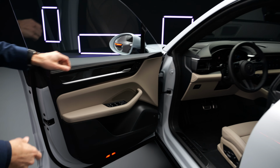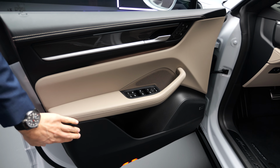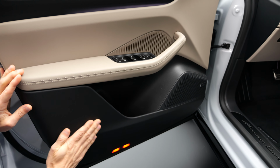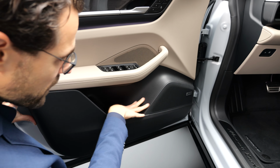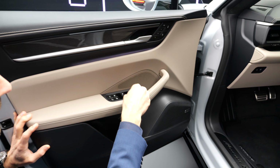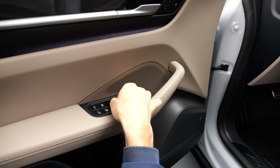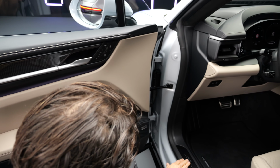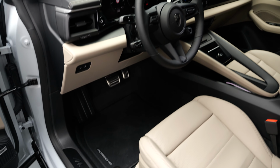Then inside of the doors, in this wrapped tightly design, as we know from Porsche. Here also hardly any hard plastic. Also this lower part is also somewhat coated. On the inside part here, however, there's no felt or something that is hard pack, and so things could also slide around in here. Then the window levers, they have nice clicking sounds, so that's actually cool. Then Macan Turbo entry badge here in the lower part. And you can, of course, get different colors for the interior.